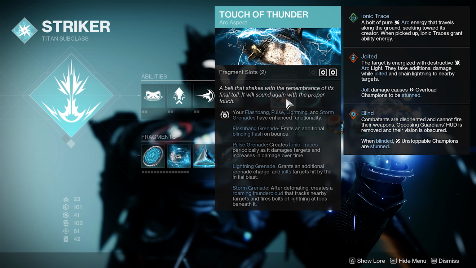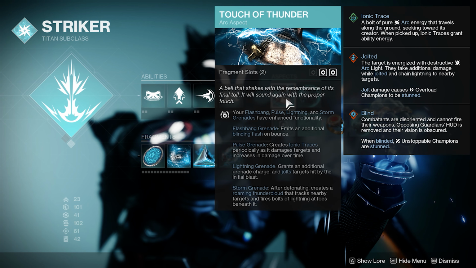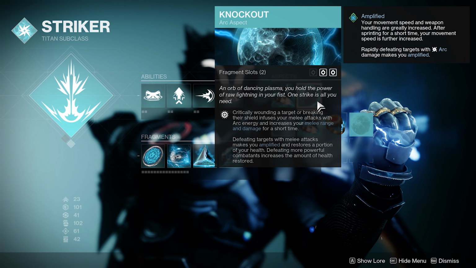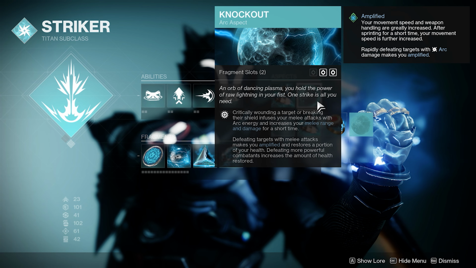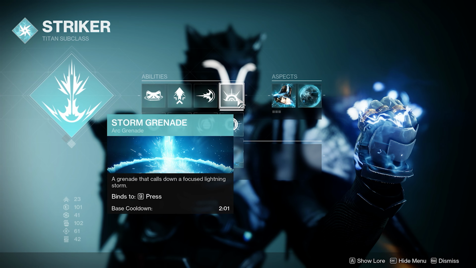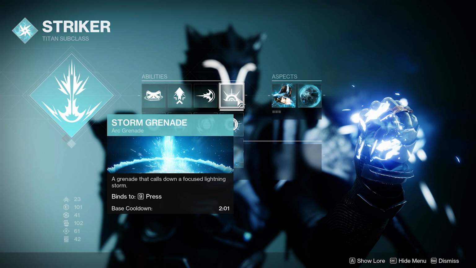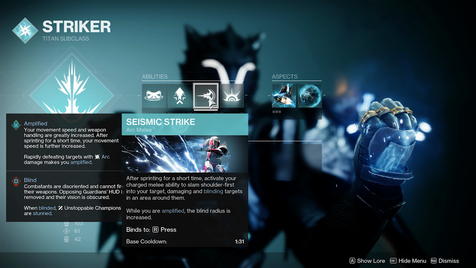So what I'll do is I'll quickly skim over my aspects and fragments one more time. Touch of Thunder, this is the key one. I've already gone over this one a little bit. Knockout is a really good one to run as well. This will give you health regeneration on your melees and give your melees extra damage when you critically wound an enemy. Storm Grenade is really good. I suppose you could roll Pulse Grenade, but I find Storm Grenade for clusters of adds absolutely insane.